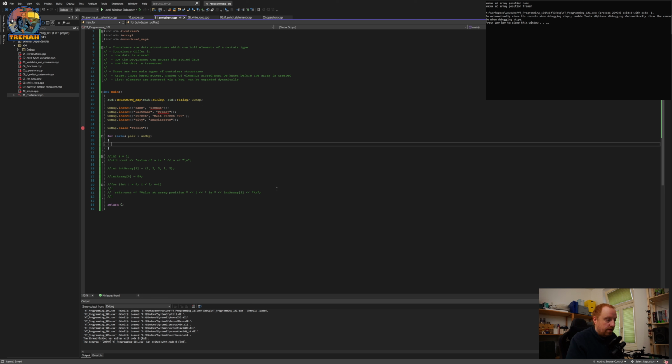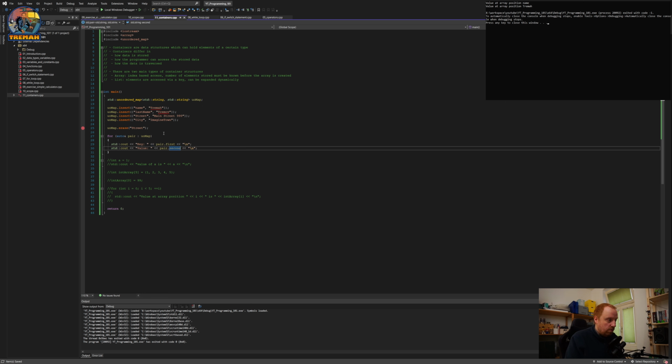And now we can print them by accessing those keys and values. We say key is, and then we go pair.first. First is always the key. And we duplicate this line and say value is pair.second.